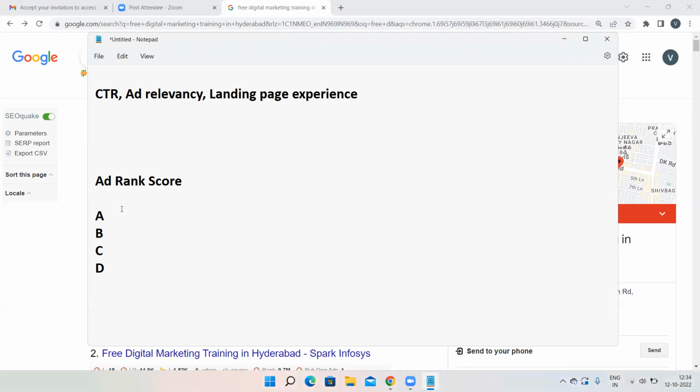We do not know how he has targeted, so how can I assume just like that? If his CTR is good, then I can tell that his quality score also will be good. But again, ad relevancy and landing page experience are also there. Unless we see how they have targeted, we will not know their ad relevancy, and unless I click on his advertisement, I will not know the landing page experience. But as you said, if he is going with a high budget, then his CTR will be high, and then there is a high chance that his quality score also will be high.